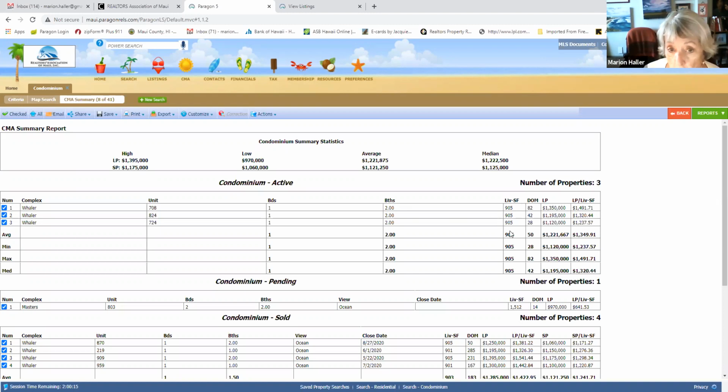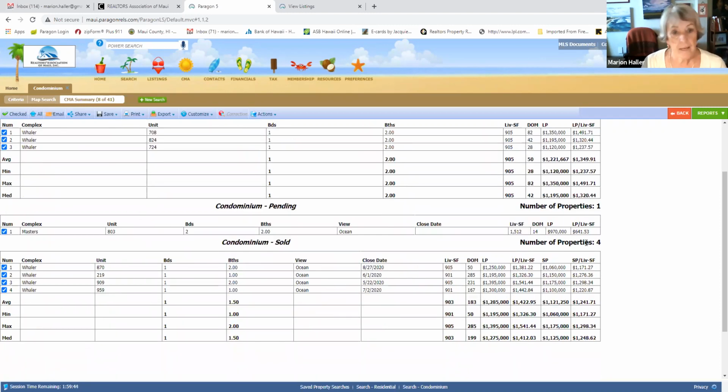Notice they're all the same square feet. So the issue is probably how much they've been updated and upgraded, right? Because notice here that this price is at 1.3. That's the one our clients want. And the other ones are a full $150,000 or $190,000, $200,000 less. So that better be one heck of an upgrade or one heck of a better view. Yeah. Then we've got a pending.